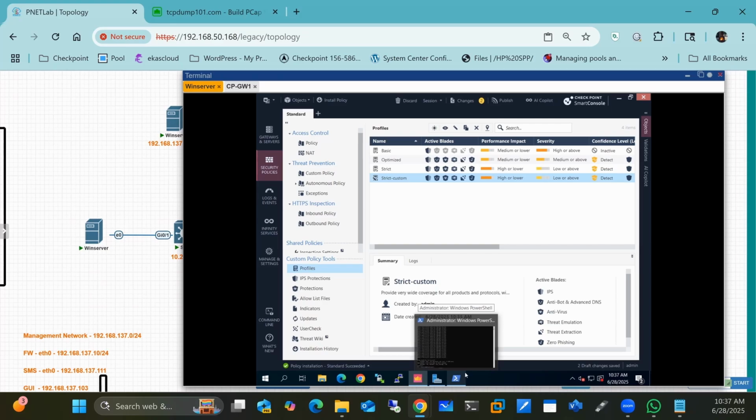IPS is an intrusion prevention system. IPS maintains an attack signature database. If any malicious traffic comes into the firewall and it matches their database, the action we have configured is applied. For example, for high confidence we have configured prevent, so it is going to block that traffic. That is the only work of IPS. Now it is clear, Rahman, right? Yes, yes.